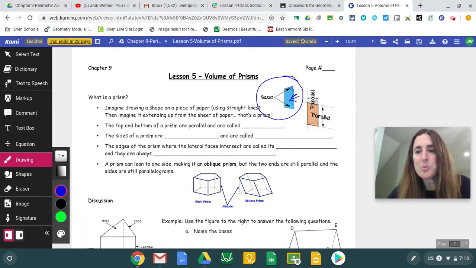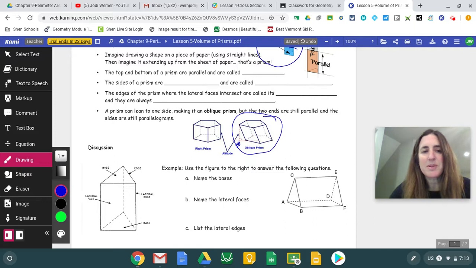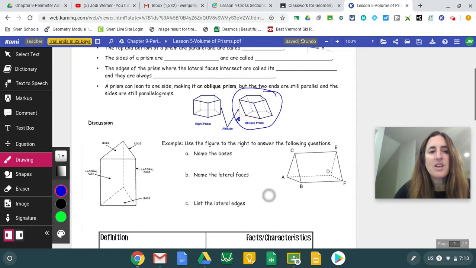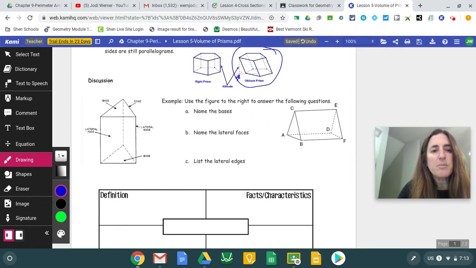Now, sometimes your prism could be slanted, and they call that an oblique prism. For example, in this diagram here, the height is actually on the outside of the shape. That's an oblique prism. So just looking at our prisms here, there are different parts to it. We can see our bases are triangular, and our edges are on the top here around the sides of the bases. And our lateral faces are those parallelograms, and there's our lateral edges again. Again, I will be filling in this stuff on your actual completed PDF of your note sheet.